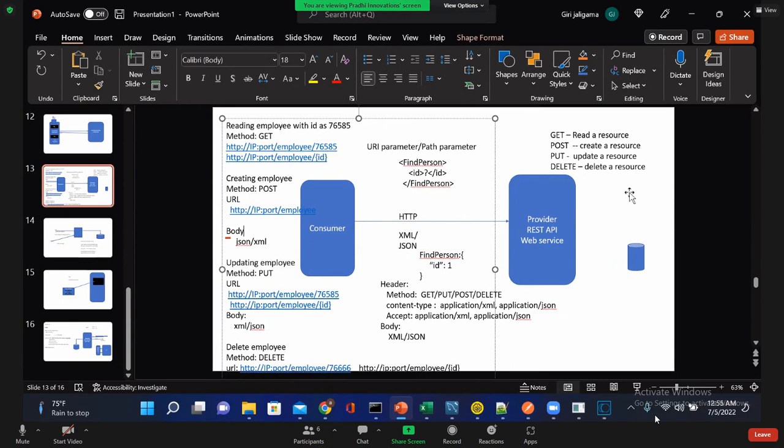How you implemented it, whether you are using a database, calling Salesforce, or some other application, will not be explained in the Swagger or WSDL. It explains only the methods exposed, input and output, and where the API is available, whether on localhost or some IP address. That information only will be in the Swagger.